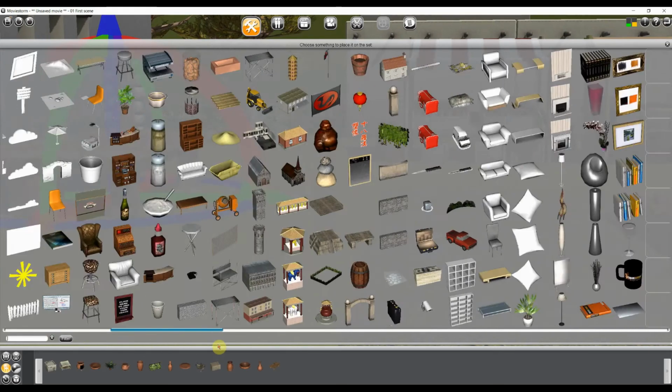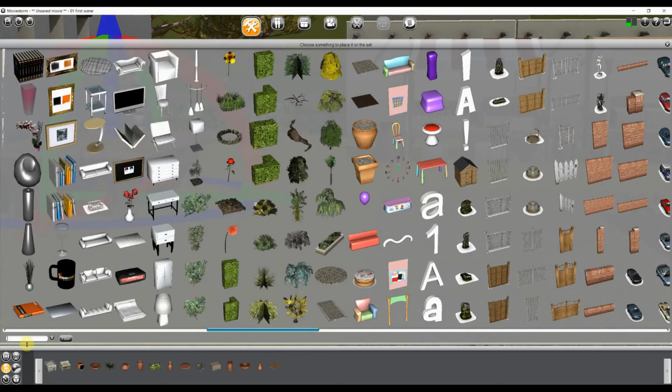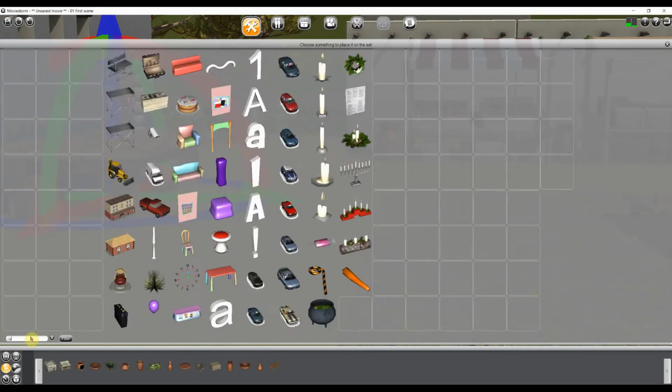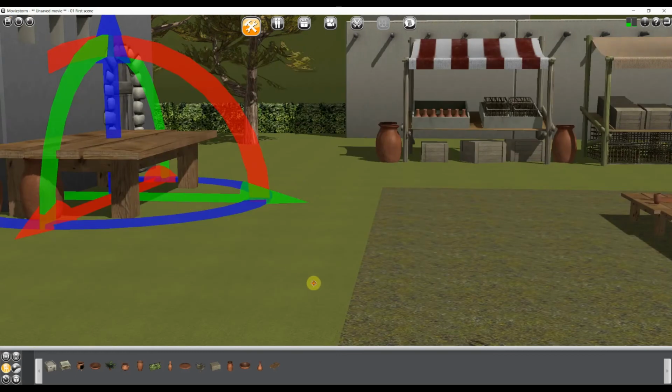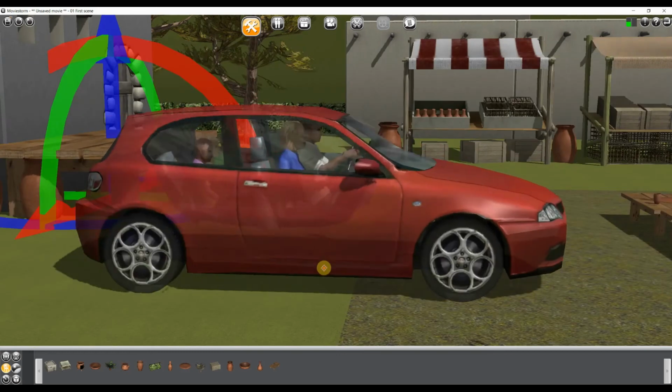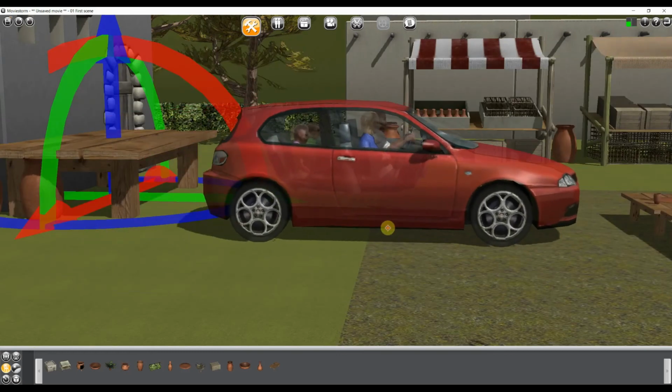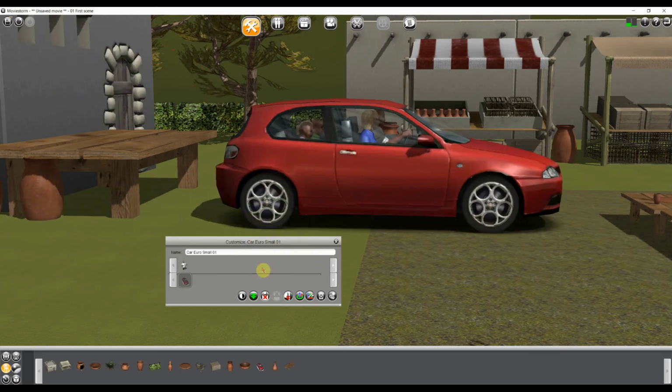For example, if I want to add a car, I'll just go there and search for a car. There are a few cars available over here. I'll just click on that and bring the car there. Okay, there are a few options for the car, like if I want to reduce the persons to one, or add the lady or two persons, like that. I can adjust these kinds of stuff.